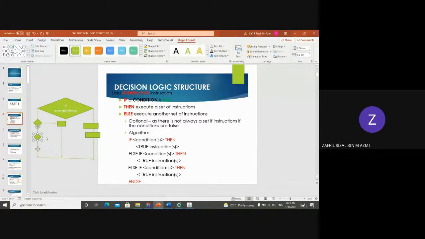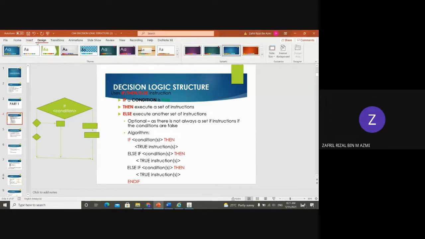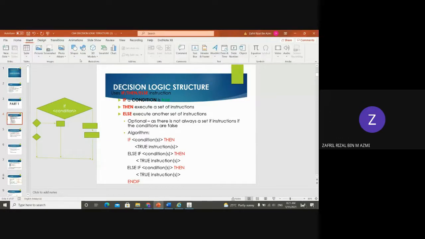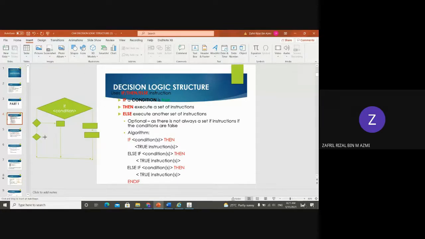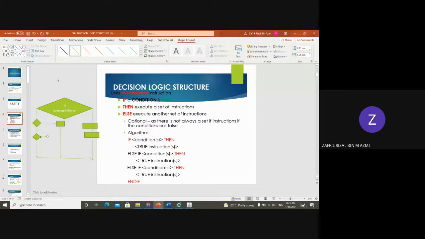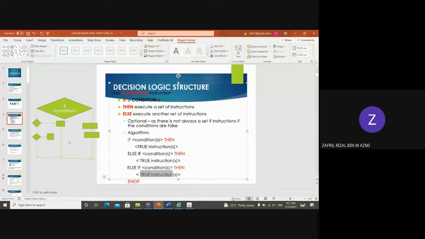If it is true, it will go to its own instructions. This is its own instruction, which belongs to this diamond.